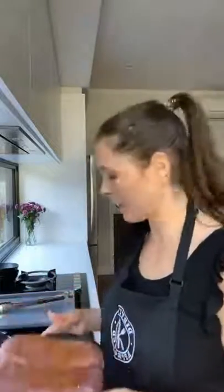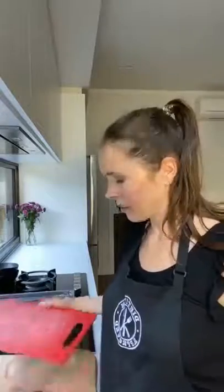All right, so meat done. And so we get rid of that. I didn't really use it, but it's just in case any meat juice has kind of got on my normal chopping board.